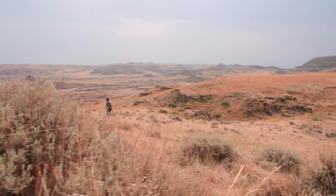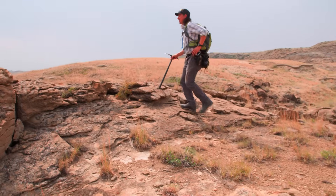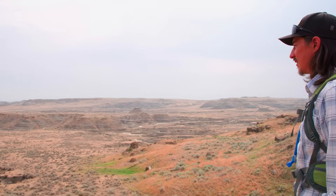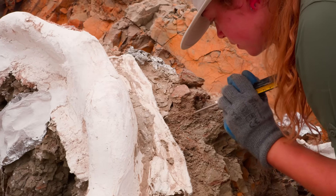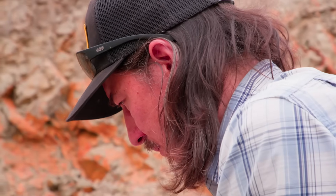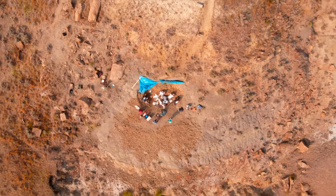Dr. Greg Wilson-Mantia focuses on the evolution and ecology of animals during major events in Earth's history. Despite the large number of individual Triceratops uncovered, scientists don't believe the creature traveled in herds. There have been fewer than hoped-for examples of multiple individuals found together. Maybe they were herding animals, so we'd expect to find that in the fossil record — and so far, we haven't. Maybe they were more solitary. The most they've found together is three. In other horned dinosaurs, there have been huge bone beds suggesting dozens if not hundreds in a herd, but so far that hasn't been found for Triceratops.